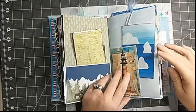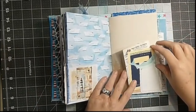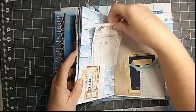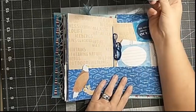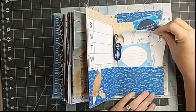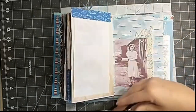So, those are a lot here. Envelope. Write notes and whatnot. More pockets. A week of, what's the start of the week? More writing. More writing.